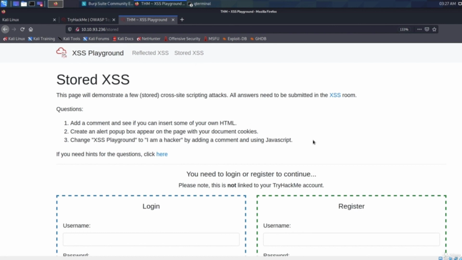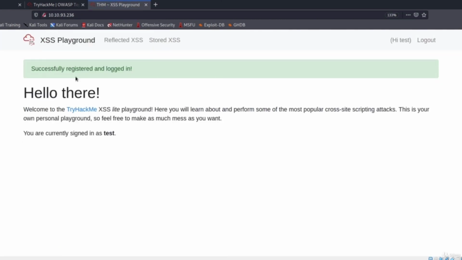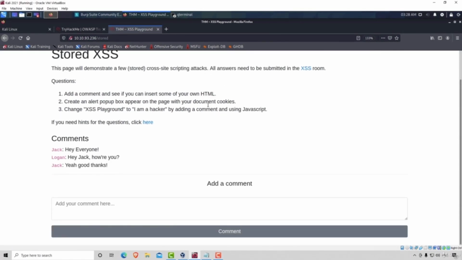But before we do that, let's register as a user. We type test, and as a password we can use test1234. Let's register. And we are currently signed in as test user. Now we could have maybe used an XSS on this part right here as a username because it does get reflected on this page, but this is not a part of the task. That is something that you can try after we finish this video. For now on, we want to navigate to stored XSS, and it appears that we have a simple comments application.